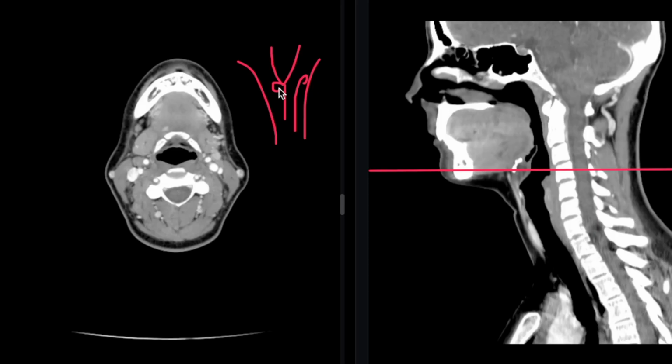When the blood vessels are narrowed in the common carotid artery, your brain doesn't get enough blood flow to it, and this can lead to a stroke. So the most common site for carotid artery stenosis, which is something you have to think about when a patient has a stroke, is actually at the carotid bifurcation due to that turbulent blood flow.